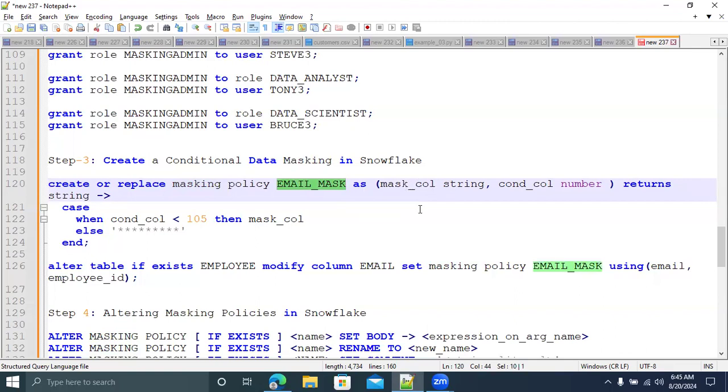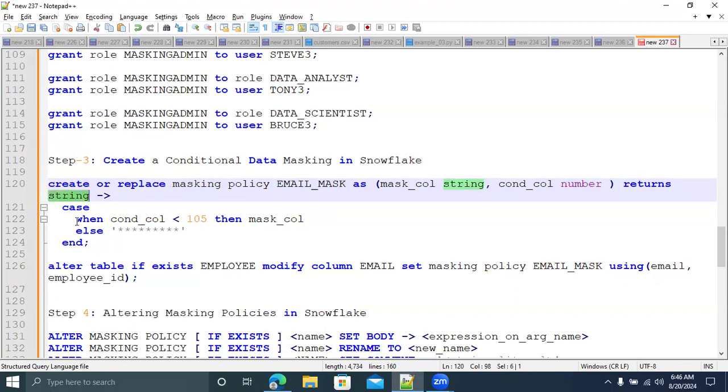How many arguments we have? Two arguments, sir. One is mask underscore column and then conditional column. One is string, another one is number. The return type is going to be string for us. If anyone creates this masking policy email mask, the return type will be string.